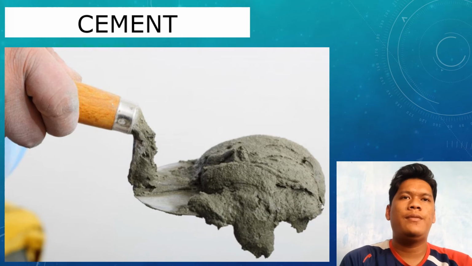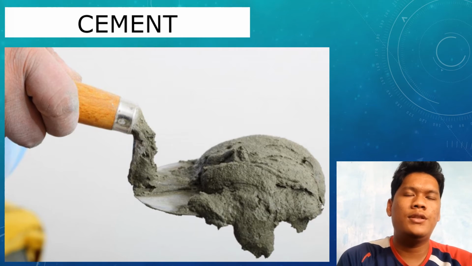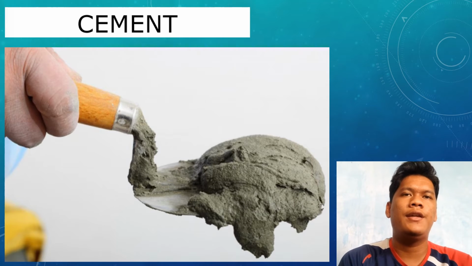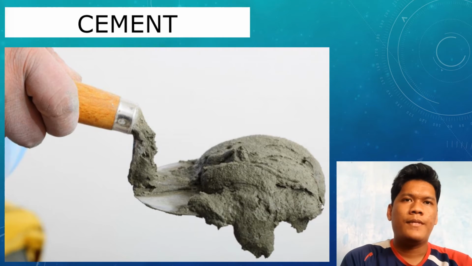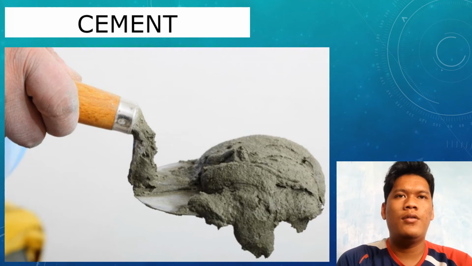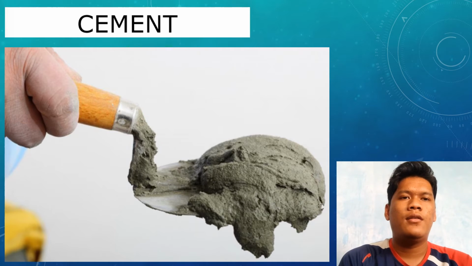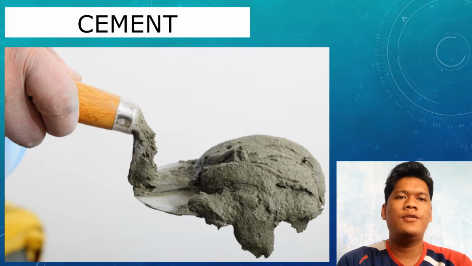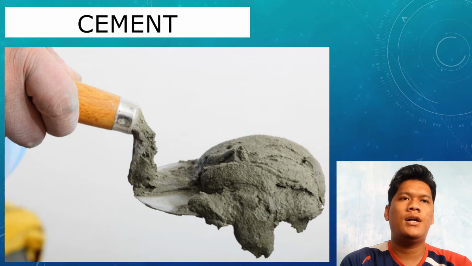And the cement is made by heating limestone, calcium carbonate, with small quantities of other materials such as clay. The resulting hard substance, called clinker, is then ground with a small amount of gypsum into a powder to make ordinary Portland cement, or we can call it OPC, the most commonly used type of cement. So the Portland cement is a basic ingredient of concrete, mortar, and most non-specialty grouts.